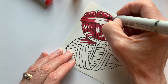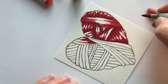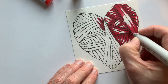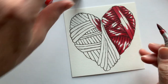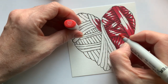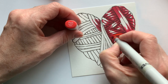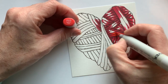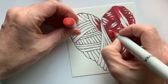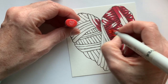Hit these little edges. There we go. Okay. Oh, missed one down here. There we go. So I was going to use an R08 and an R06. Let's see. Or R05, sorry. It's really almost an orange. Kind of that yellow red. The R0s really lean away from the red family. And basically what they are, it's a very warm red and they kind of cross over with those yellow reds.